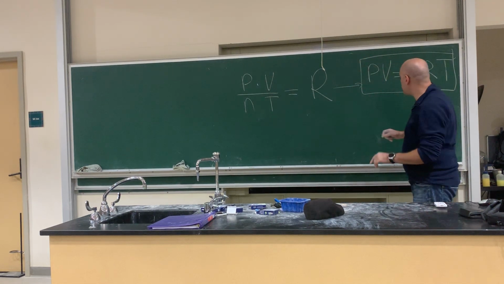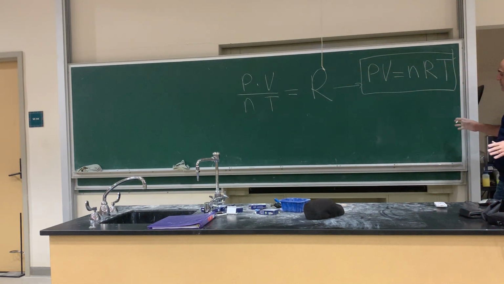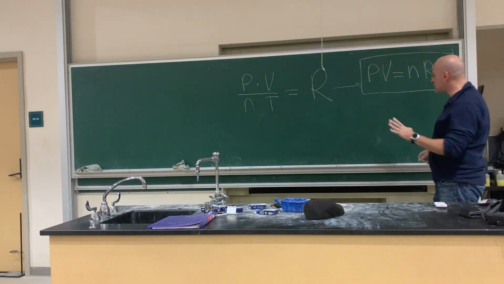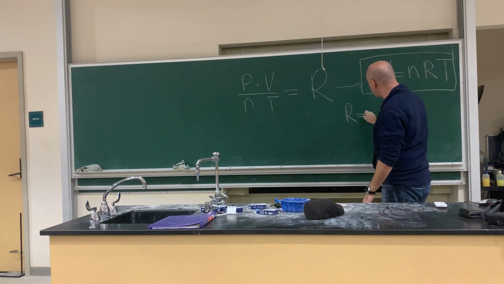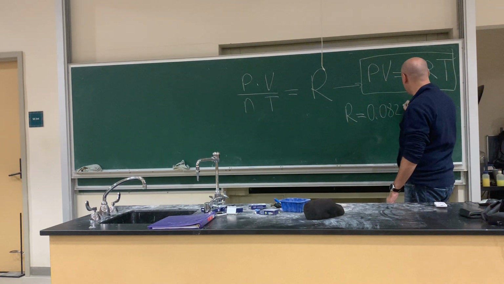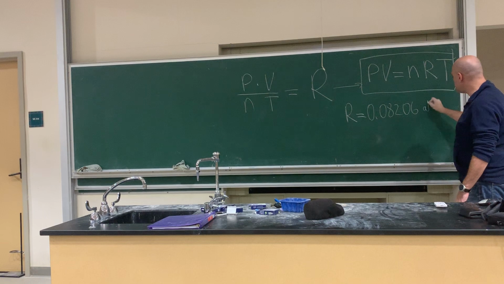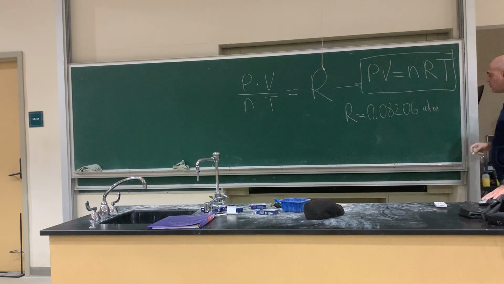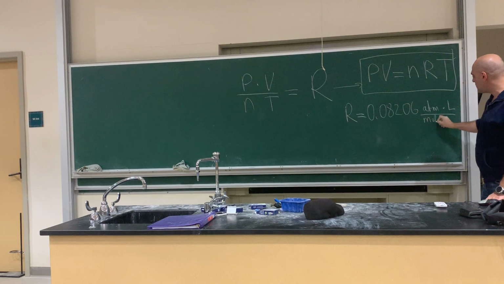But at the same time, I want to make sure that you guys know what to expect eventually with this study. So PV equals nRT, you got this R constant, and I'll provide you with that R constant. There's two values associated with it. One of them is going to be given as 0.08206, and the units are important to account for. This is atmospheres times liters over moles and Kelvin.